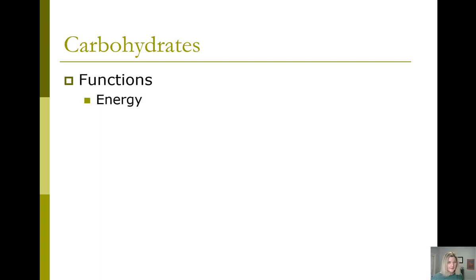So for one thing, it's an energy source, right? Glucose is our main energy source for our cells. Our cells break it down in order to get ATP, otherwise known as cellular energy. We store that energy in the form of polysaccharides, glycogen for animals, starch for the plants. It can also be used for building structures. So remember how the video talked about how glucose, once it's broken down into glucose, can be combined with other molecules to form other types of macromolecules.